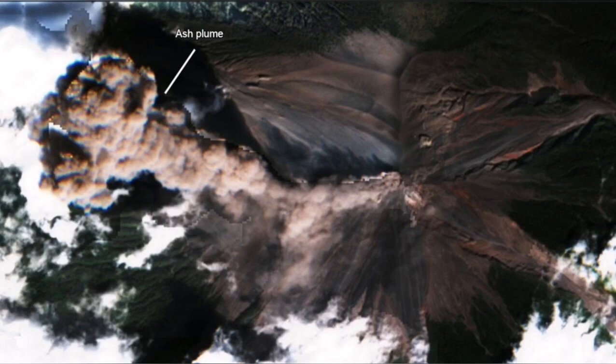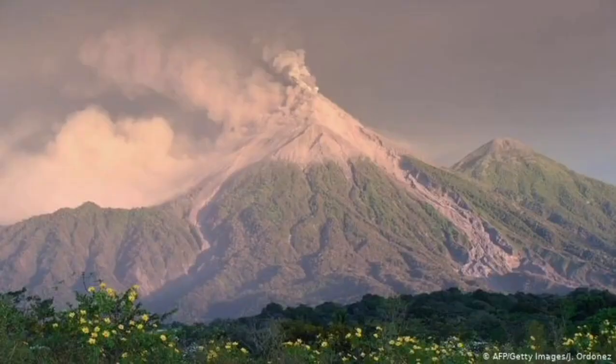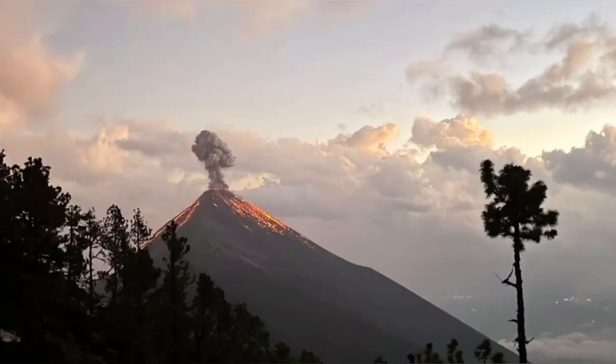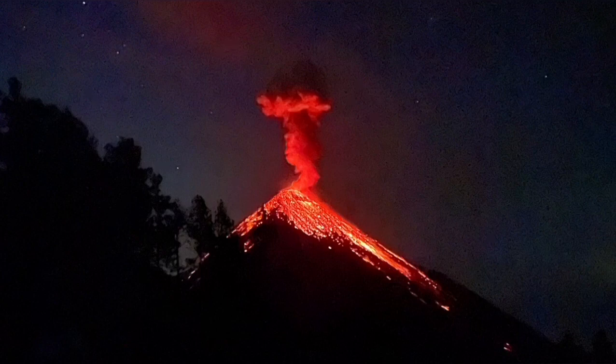One reason for that is that from one side it is connected to another mountain that has appeared and joined to it. We see it from below when in the nearby towns — sometimes this view. A more usual view is this one before approaching the summit, and this one at night.